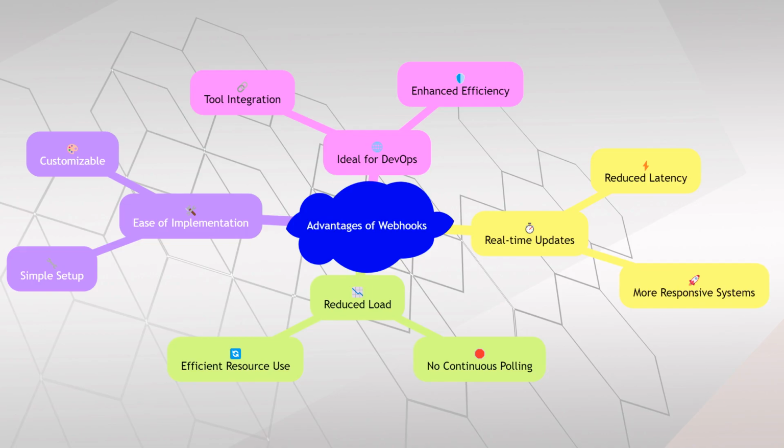Webhooks offer several advantages over traditional polling mechanisms. They provide real-time updates, reducing the latency between event occurrence and action. This leads to more responsive and efficient systems. Webhooks also reduce the load on both the source and target systems, as they eliminate the need for continuous polling. Additionally, they are relatively easy to implement and can be customized to fit specific integration needs. These benefits make webhooks an ideal choice for integrating various tools and services in a DevOps environment.